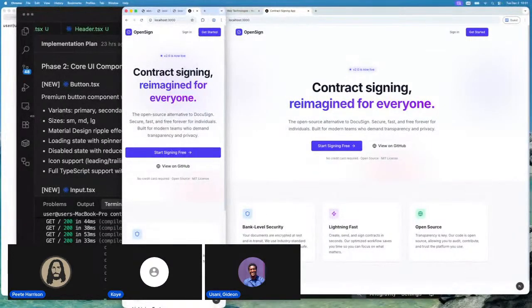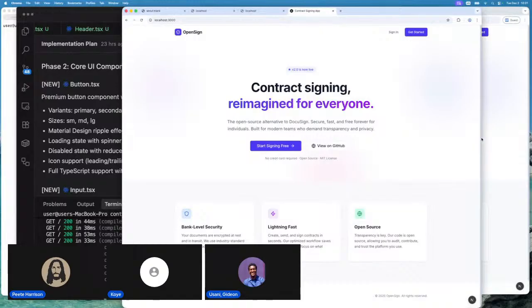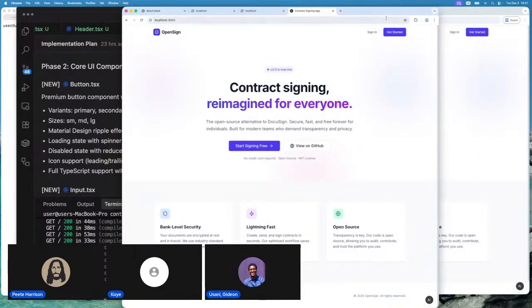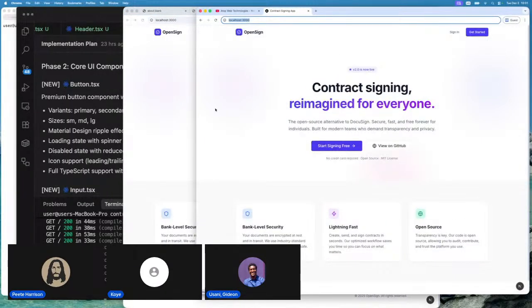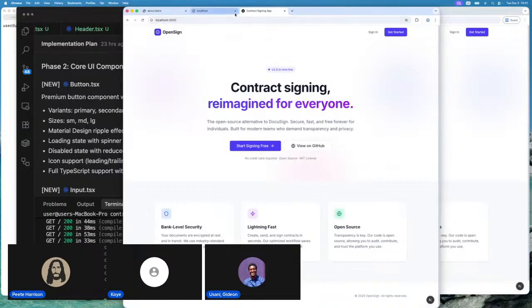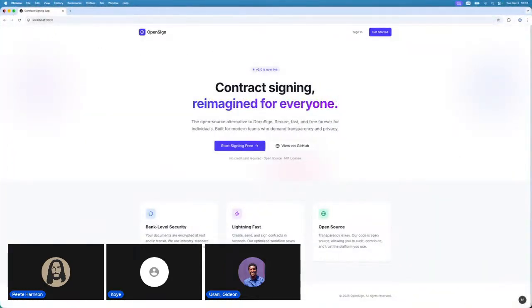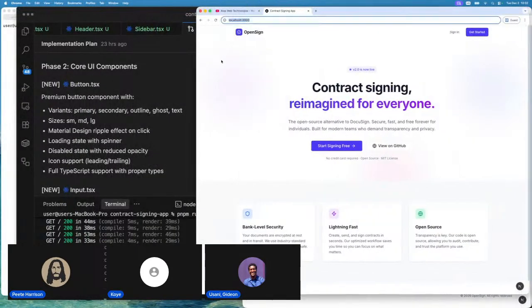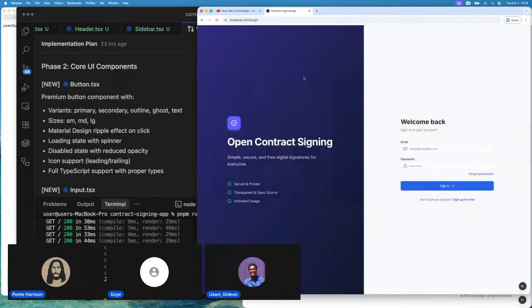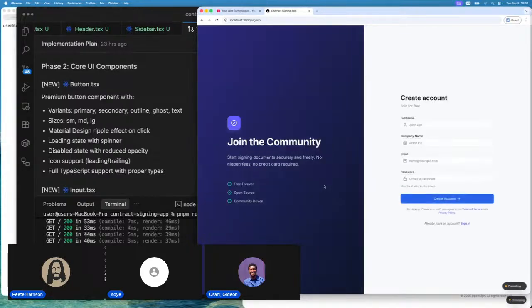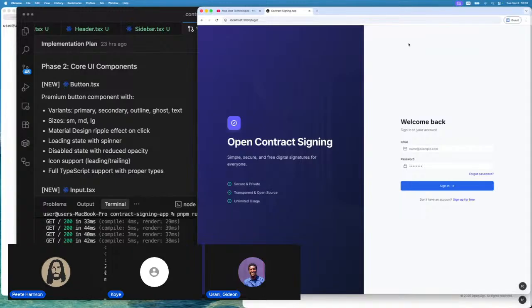And it's very responsive as well. Cool. Fantastic. Beautiful.